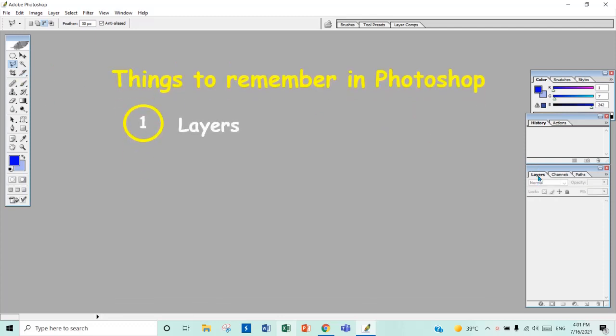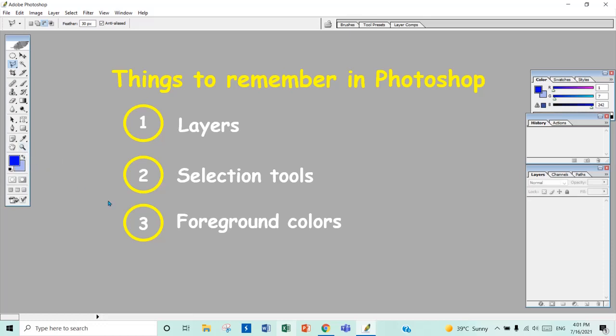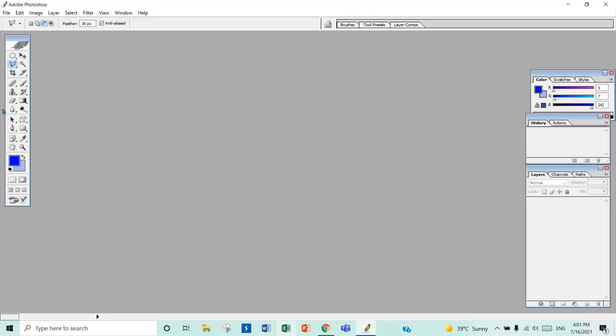The first thing is layers, which are really important in Photoshop, and then the selection tools right over here. You'll have three selection tools: lasso tool, polygon lasso tool, and magnetic lasso tool. And we'll also have the foreground colors in order to paint or do anything on Photoshop. There are many other tools we will be learning in the upcoming videos.